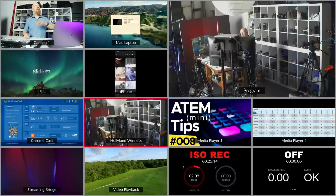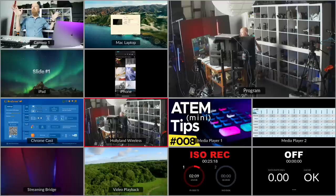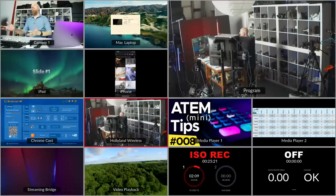Next up is the Holyland Mars 300, which is a wireless HDMI receiver. I've got this connected to a camera up there mounted up by the ceiling. It's just kind of a wide view of the scene here. And this is great for any kind of a faraway shot where you don't want to run a really long cable. Now, keep in mind that there is some latency with wireless HDMI.